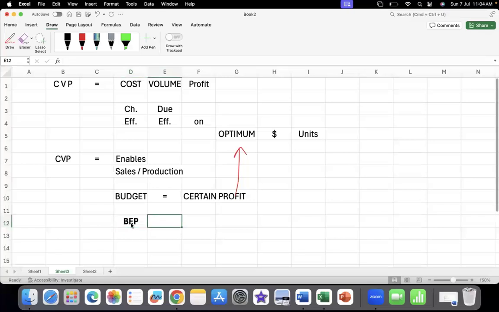The break-even point is a point wherein your cost equals your income, or your income equals your expenses. So basically, you're not making an extra dollar. You're not profitable, and you're not earning anything. So what is that level below which you should not do the business? That is something which is told to you in detail by CVP analysis. This is a technique which every cost management accountant uses.